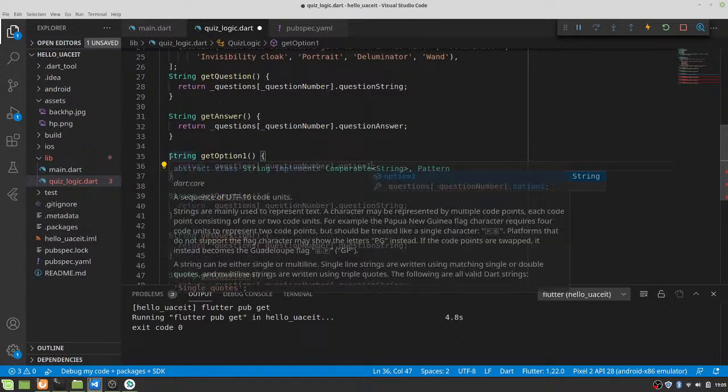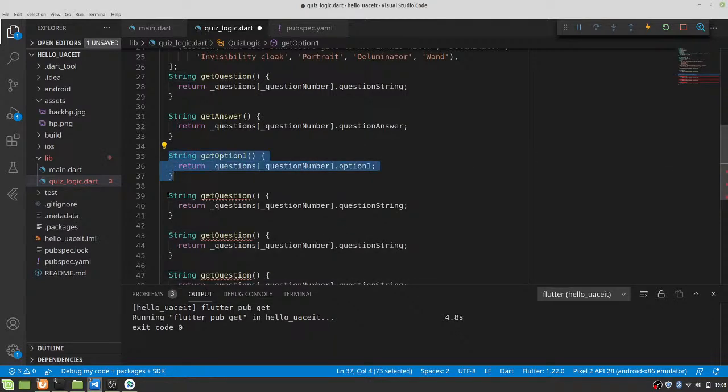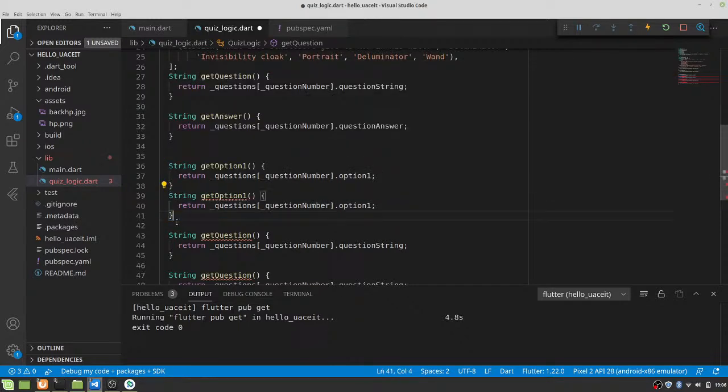Now let's copy this for option 2. Okay. Doesn't work in mine, I guess. I'll just Control C, Control V. Okay.